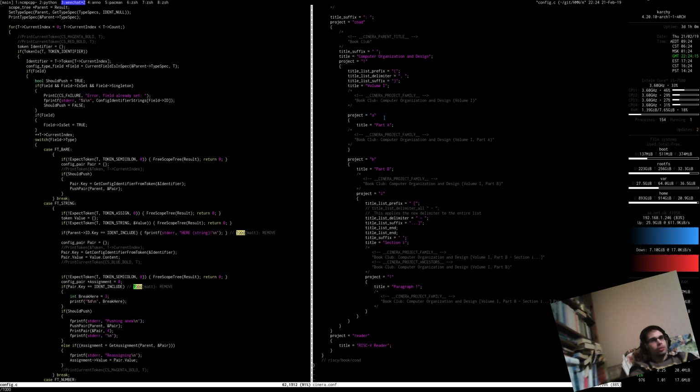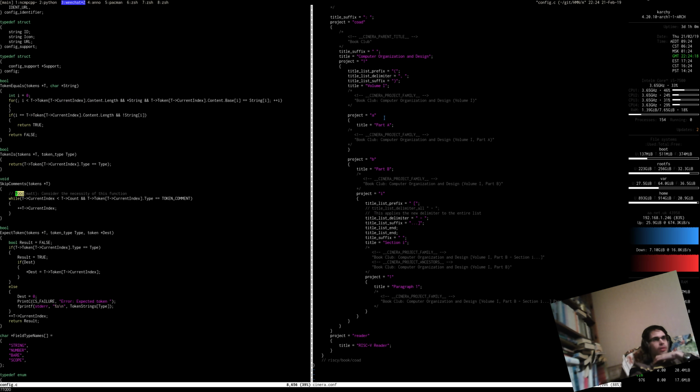Let me just do a quick look for other to-dos, because consider the necessity of skip comments. We're not calling it, are we? Do we want to preserve comments anyway?